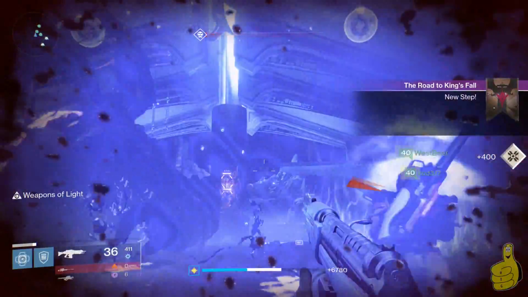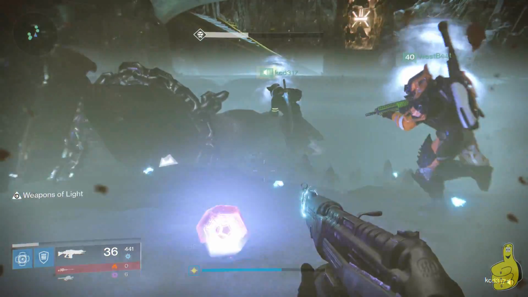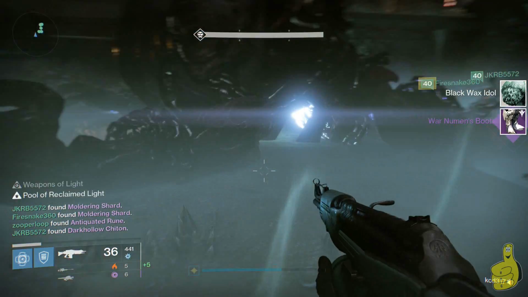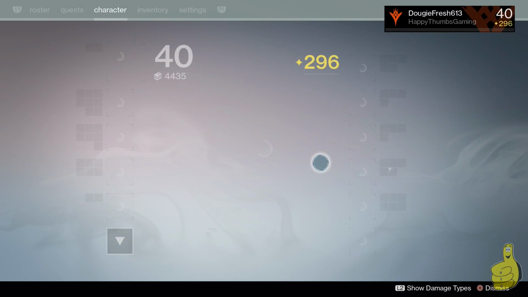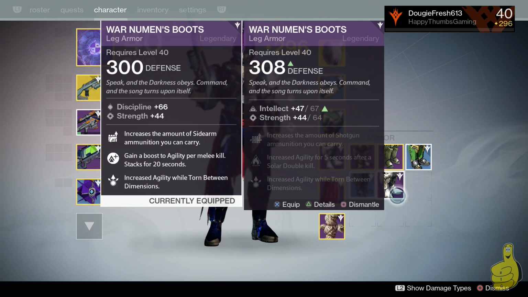And there it is. So I actually completed the Road to King's Fall at this point. I had already killed Oryx. This is my second run through. But I got the boots, and this is actually the second time I got the boots, so I'm a little upset, but these actually dropped way higher than my previous ones. You can see I have 300 now, and this was 308. So it ended up working out for me.